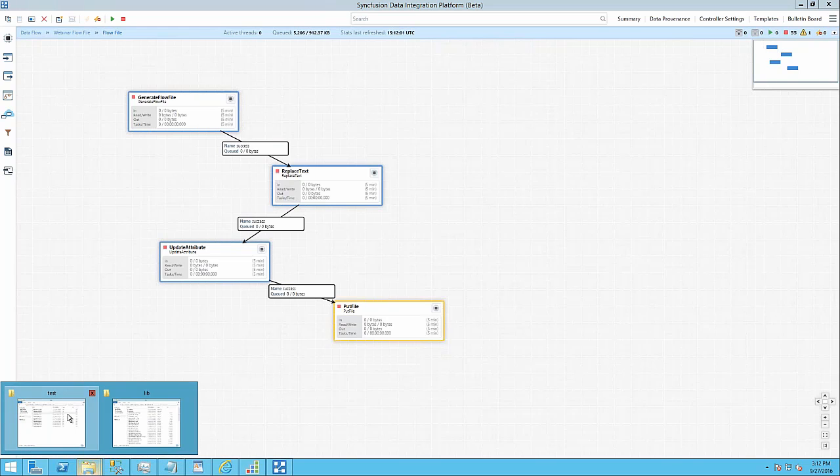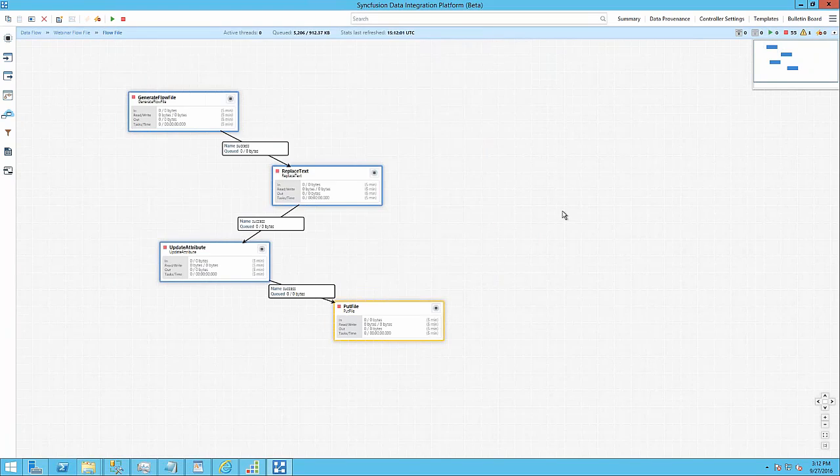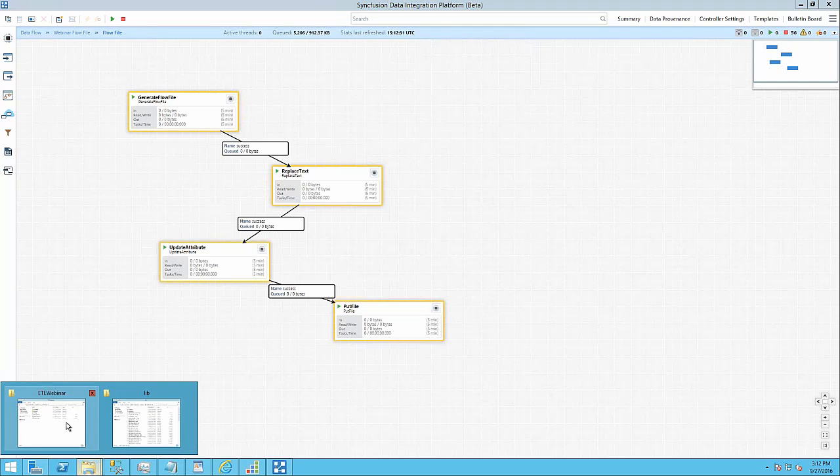Let me go and check my folder here, and yes, I was playing around with this before the webinar, so there's already a test folder. I deleted that, and so we have our process, we have our data flow, our process is connected. We want to actually run these. So let's select all the ones that we want to run, right click, and we'll say start. So now they're running. This little process is just churning and churning and churning. And let's see if anything works.